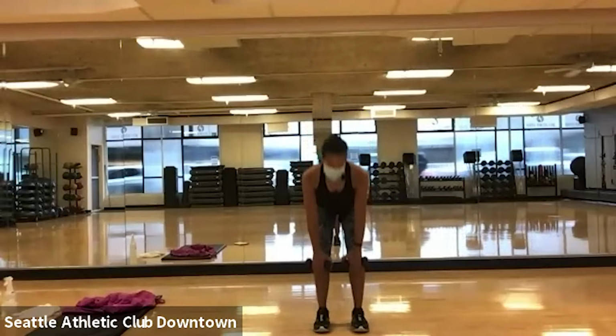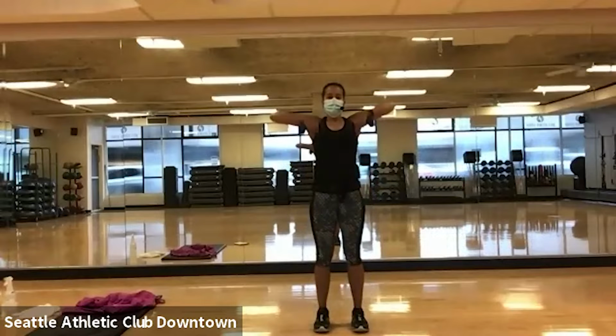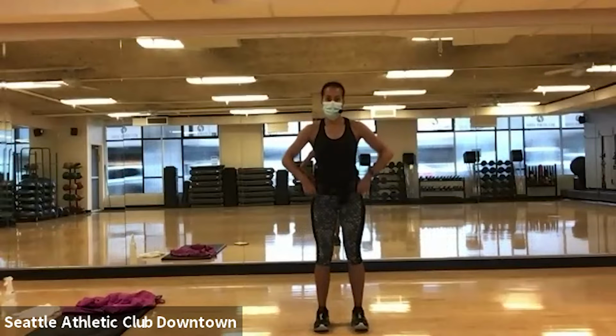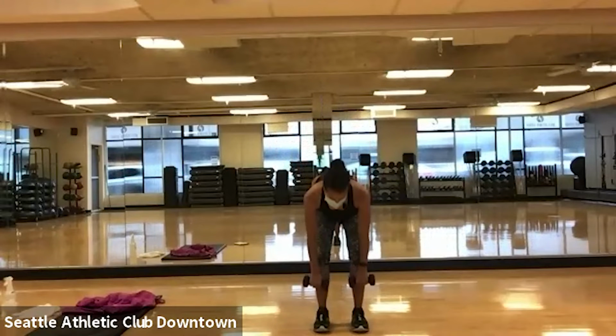Alright, finish this last one. Add that upper row. Zip it up the body. Remember, elbows come high, weights stay low.